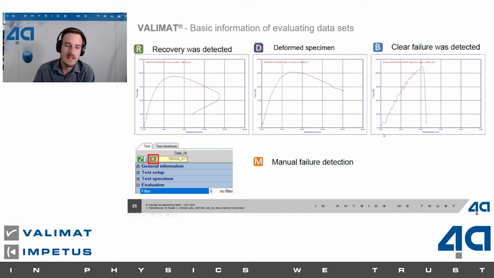Of course, we can change these symbols ourselves, but I will show it to you in the software afterwards. And the last symbol we have here is the orange M. This means we have set the failure manually.